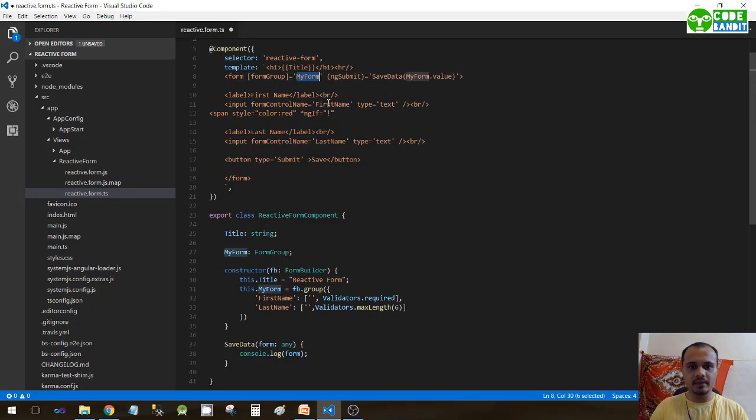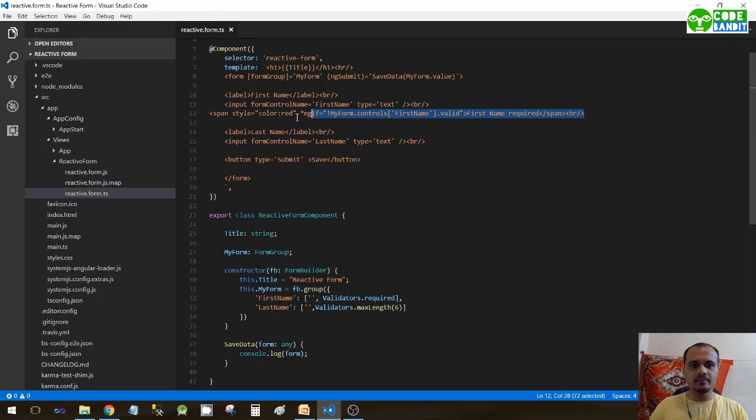So we'll take the form name dot controls and my control is first name, and if it is not valid, so the validation applied to first name is required. So we'll write first name required. I'll give a line break.